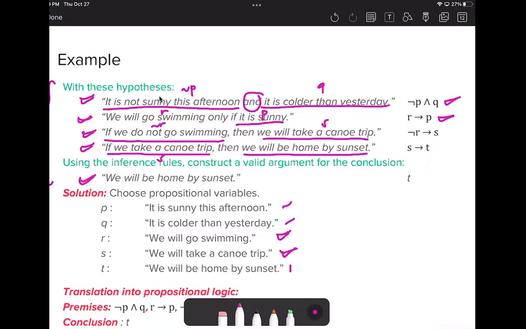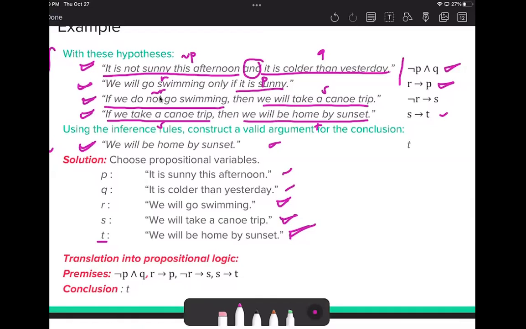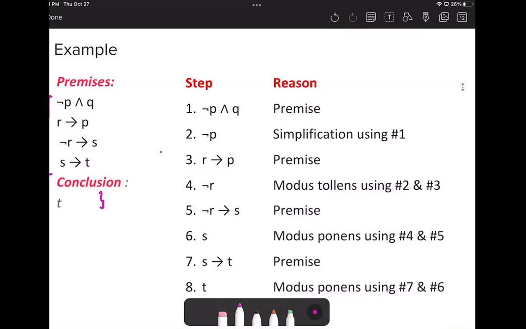That is the conclusion, which is T. So this is simply S implies T. Now we have listed down our premises: not P and Q, R implies P, not R implies S, and S implies T. And we have the conclusion T. Using these premises, we are going to use the rules of inference in order to arrive at this conclusion T. You can start with any of the premises as long as you arrive at the conclusion.